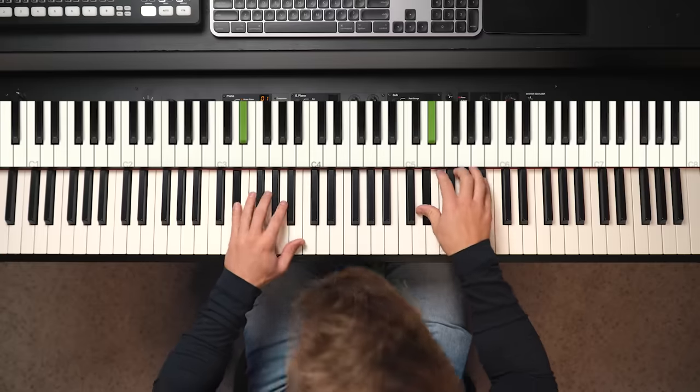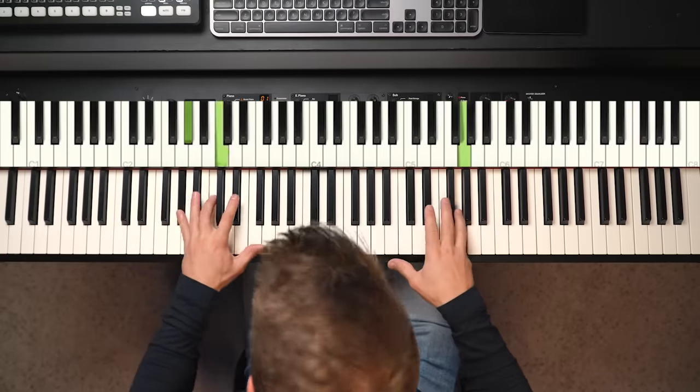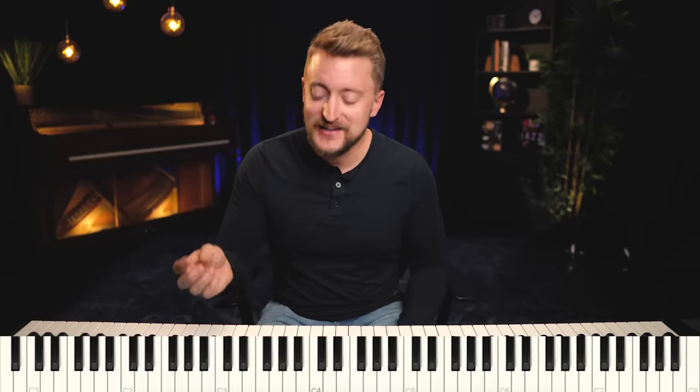And now we're starting to introduce a new rhythmic figure in the melody. We have this dotted quarter figure, which creates like a 2/3, right? For every 3 quarter notes in the left hand, we have 2 dotted eighths in the right hand. So we get this da, ba, do, 1, 2, and 3, 1, 2, and 3.